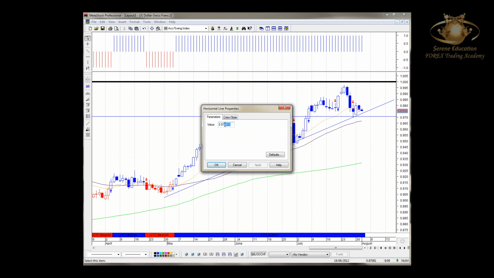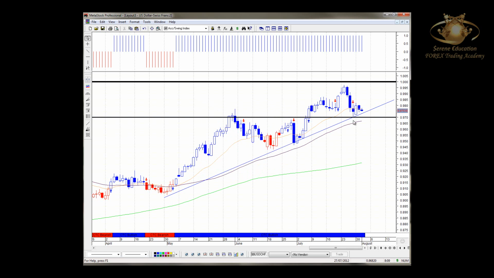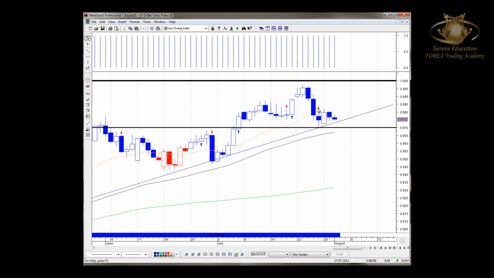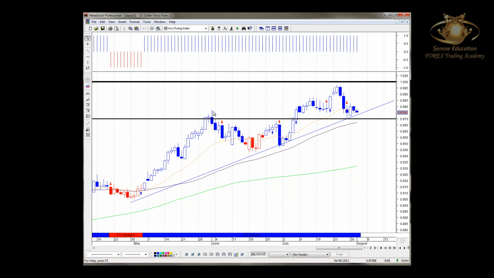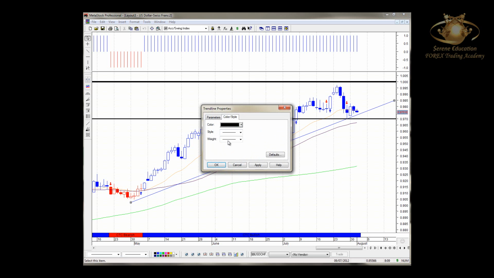So that will be our target for price as we have the pullback, and you can clearly see we've attempted it in the past couple of days, and you can see the sentiment this morning, especially in the Asian session, we are seeing a return to that. We have a red arrow, however everything's still looking blue, and as long as we're still staying above this major support and resistance level here at 97, we should still look for price to stay positive. It's just consolidating in an uptrend.